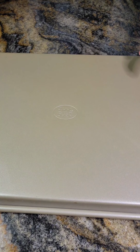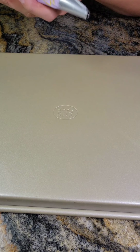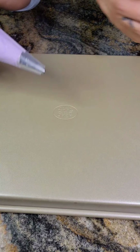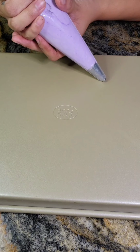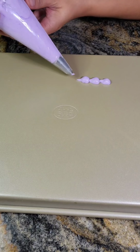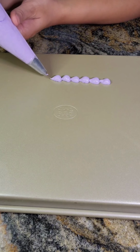So going into the buttercream, what we're trying to do this week is the rounded border, okay? And so you do use a round tip for that. I want to show you different techniques you can use. It's all going to be the same kind of movement, but it gives you different effects too. So if you start piping and pull, pipe and pull, which most people do, it just creates something very simple, kind of like a teardrop.